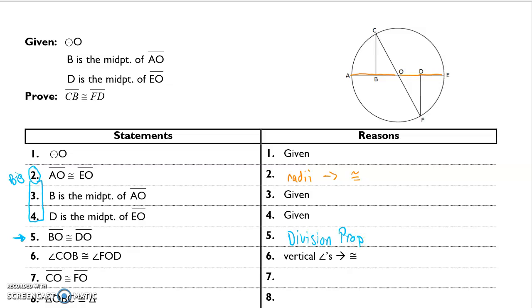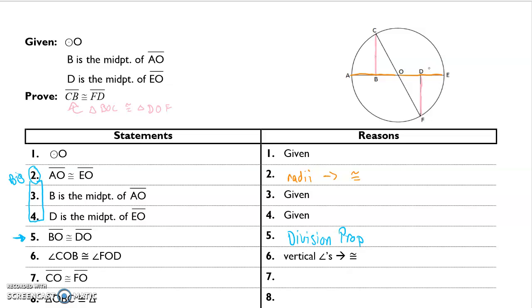If I take a step back, I'm trying to conclude that segment CB is congruent to segment FD. I have to first prove, if I look at what parts of those triangles, that triangle BOC is congruent to triangle, well, I started with B, that's going to go to D, D is going to go to O, and O is going to go to F. If I can show this first, I can then show this through CPCTC. So I'm trying to get those triangles. That's why I wanted segment BO congruent to segment OD.